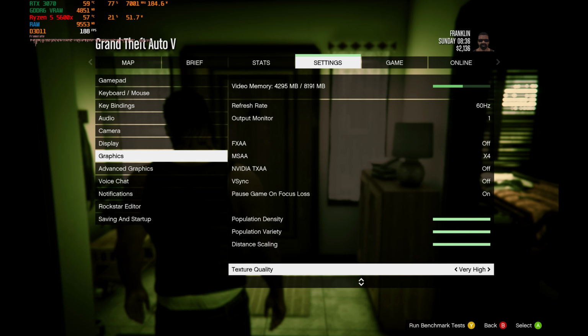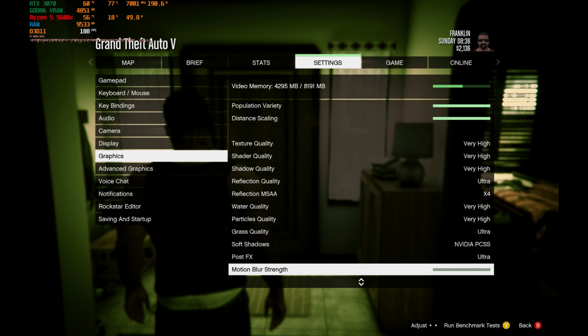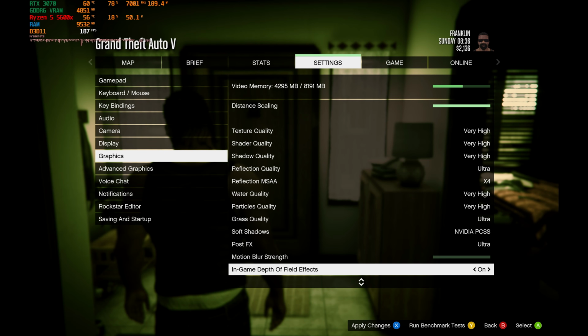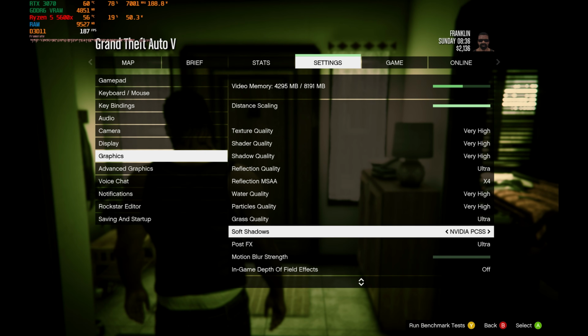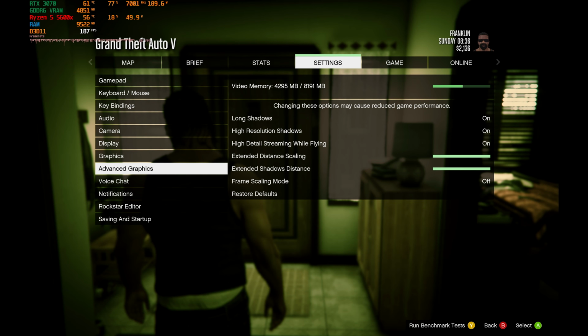Everything else should look like this on modern hardware with very high, ultra, etc. And then you have the soft shadows generally turned to Nvidia PCSS, right? Because that's the one at the very right. Now I'll just quickly show you my advanced graphics, which should look like this. Again, keep in mind this game came out in 2015, so it's almost 10 years old now. So this is what the settings should look like for people gaming in 2023.